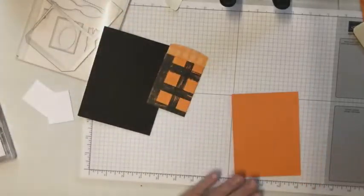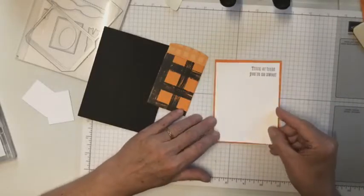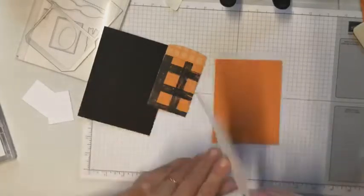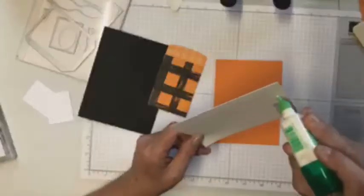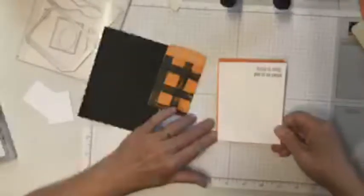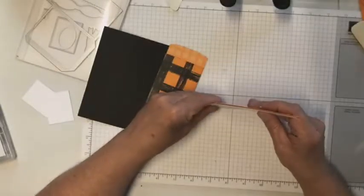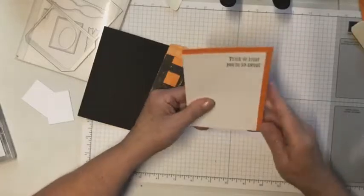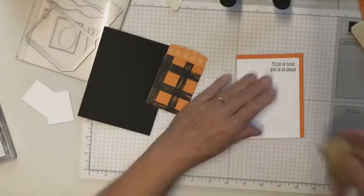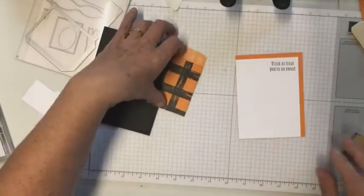Okay, so as I said, I'm going to do something different. There's a little smudge on here, but I am not too worried about that because it's going to be covered. Typically, normally we put a card together, we do even borders all the way around. I'm going to do something different today. I am going to put this on the card so it's all to one side. All the way down here. I'm going to stand this up, push it over, and there we have it. How's that for different? Now, let's see if I can get that off there with my glue eraser. Yep. There we go.